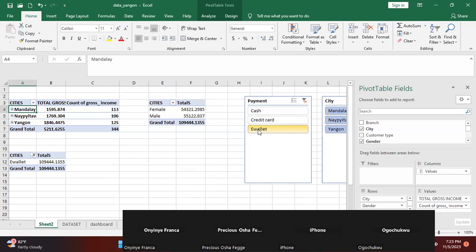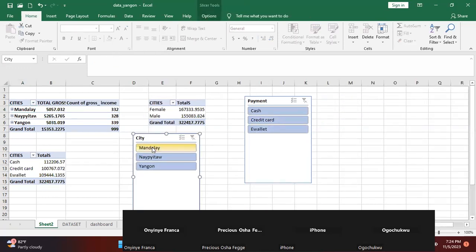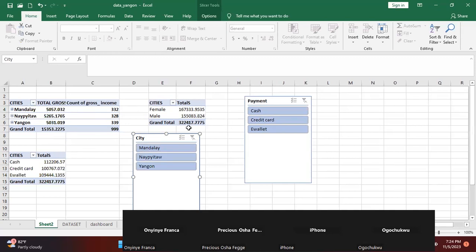Slicer. So that is how to connect a slicer. Don't forget, I said a slicer is an advanced filter tool in pivot table that allows users to display or fetch certain records per time. So now you will notice that we have another slicer here, but if I click on this slicer, it's only communicating with this report, meaning that this slicer is not connected to other reports. So the same thing will be repeated.